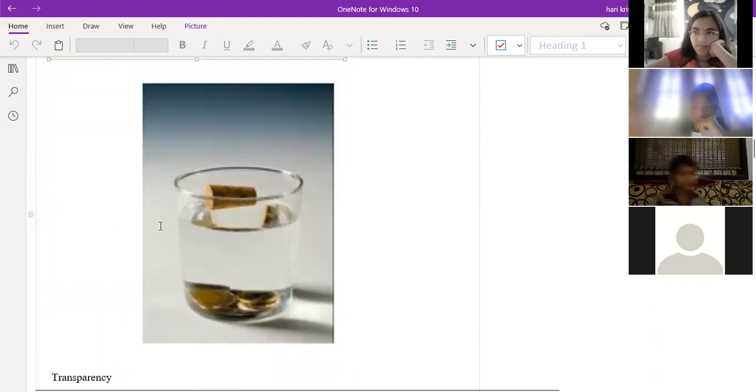Okay, one more common example. Suppose you place some object in the water, you can see that the object looks bigger compared to the normal size. Suppose you take a transparent glass and add some water to that, and then add some solid object to it. When you look inside the water, the object appears bigger in size. Yes or no? Can you hear me? Yes, sir. Then what is the main reason behind that?